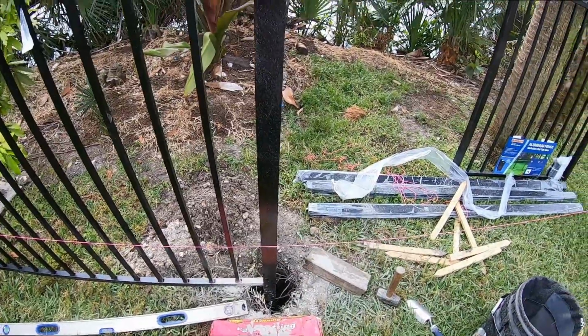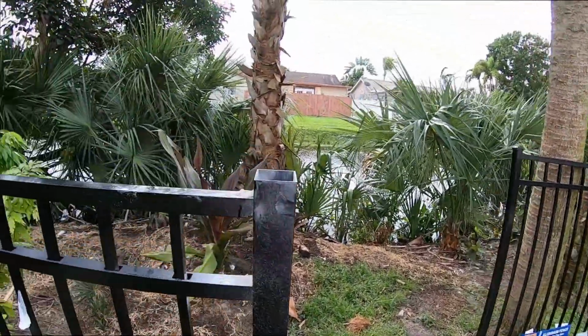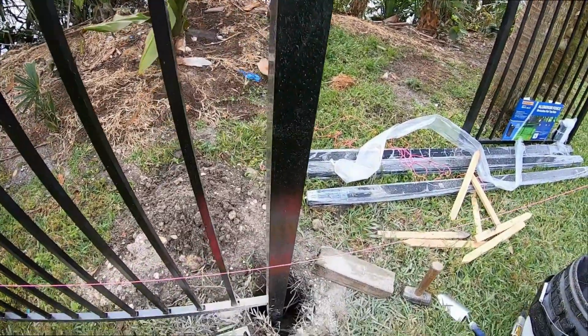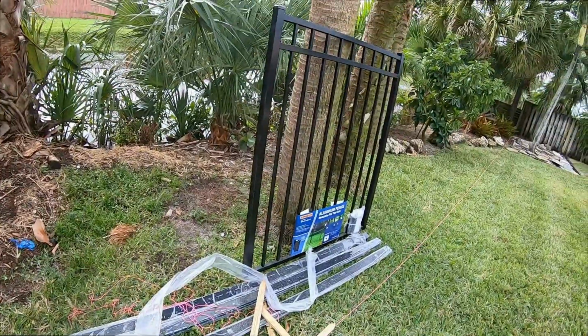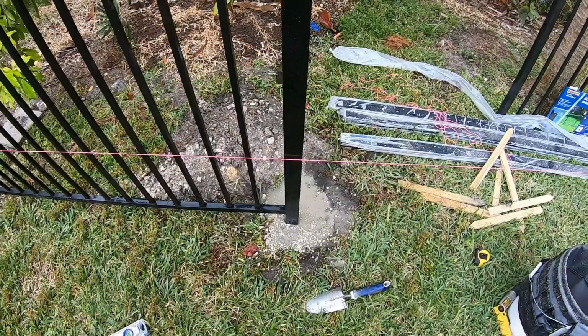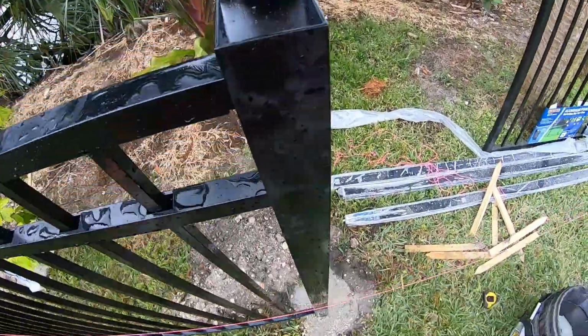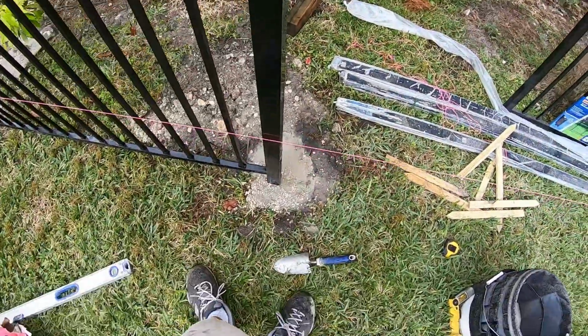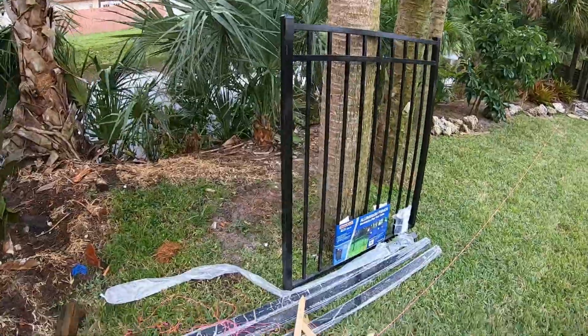Now you don't want to fill it up too high until after you get your gate bolted on. Otherwise you won't be able to put screws in this post for the hinges. So I filled it up just below the bottom of where that hinge is going to be on that gate, the bottom hinge. Okay, I got about a bag and a half of concrete in that hole. Threw some concrete in, the rebar down that hole. We're going to wait for that to cure, and then we'll put the gate on.